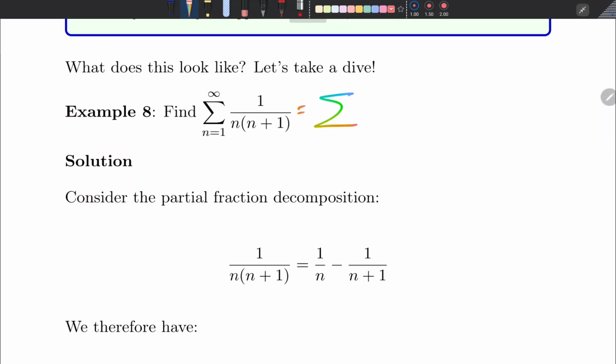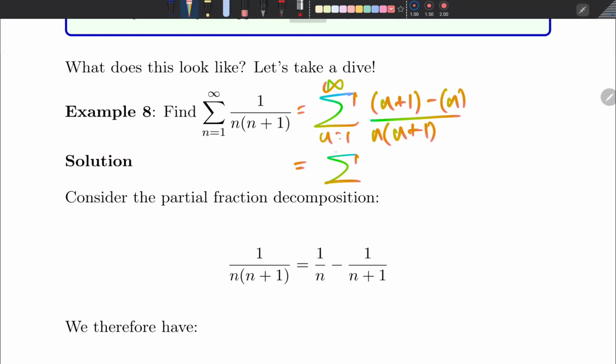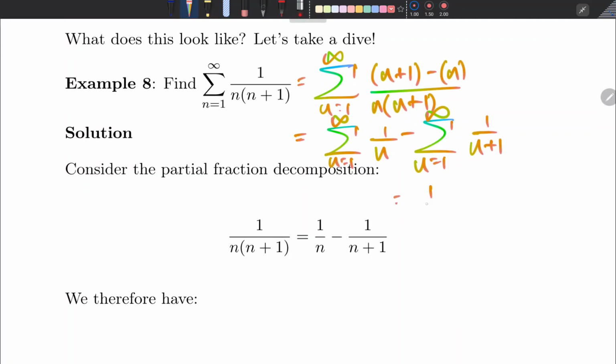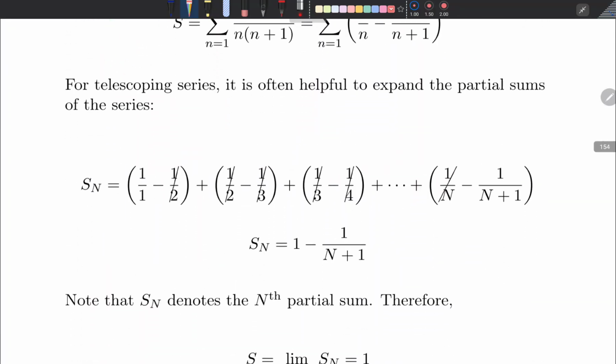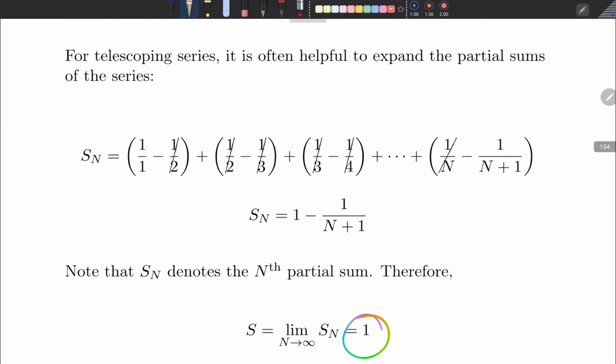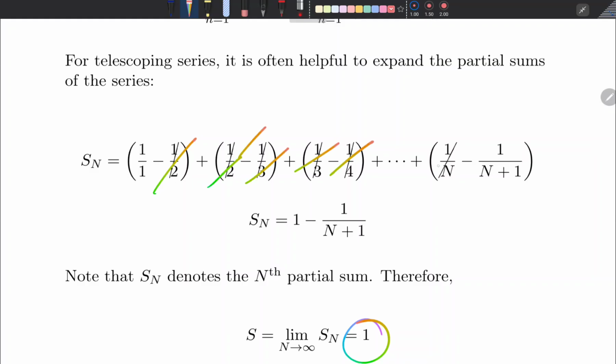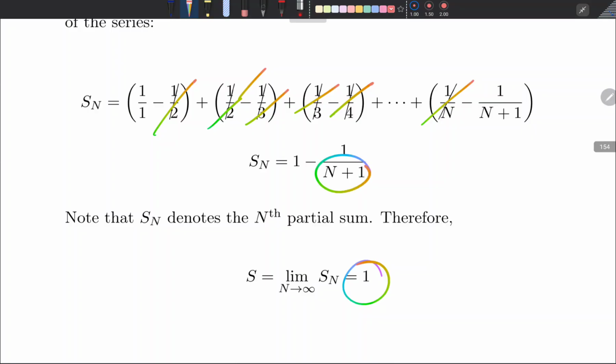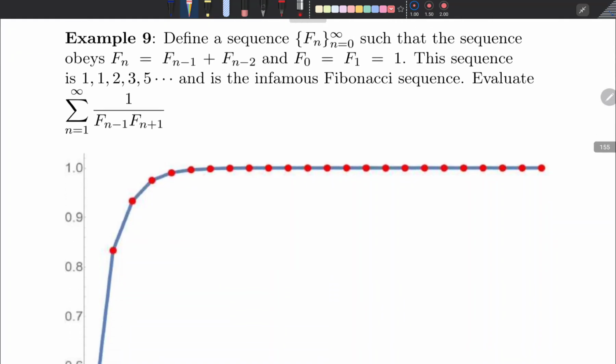Now you can write this down as the sum as n goes from 1 to infinity of (n plus 1 minus n) over n times (n plus 1). And now we can separate the two sums. We have 1 over n minus this sum of 1 over n plus 1. So that's going to give us 1 only, I think. So yeah, here it is. That's the telescoping series. We just got rid of the consecutive terms, but since this part is going to infinity, this whole part is going to be 0, and that's why we have S equals 1.